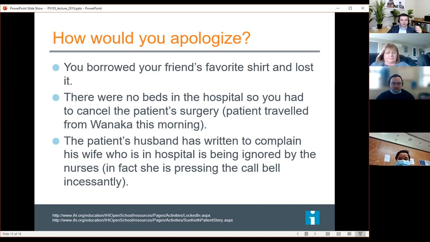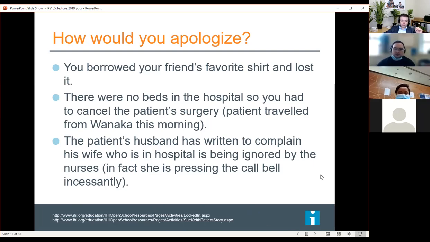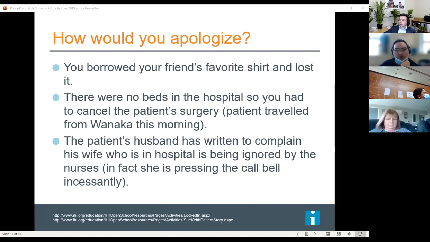I was just wondering, just put on the chat now if you don't want to contribute to this bit. Otherwise, I'd like to ask each of you to take one of these and then have a think about it. So just put on the chat if you don't want to be allocated. Okay.